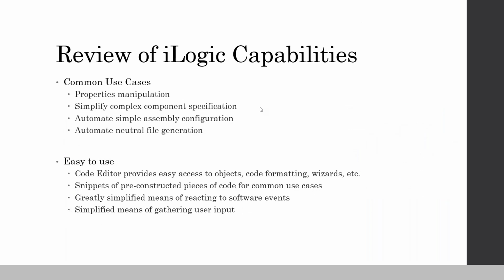So just some things you can do with iLogic. A real good one is manipulating properties. A real simple one is like we want to put stock sizes for all of our parts, and that's based on these 3 parameters we always have, and we want to add some additional length for cleanup and then round it to the nearest eighth or something and put it in a field. That kind of thing is pretty straightforward to do.